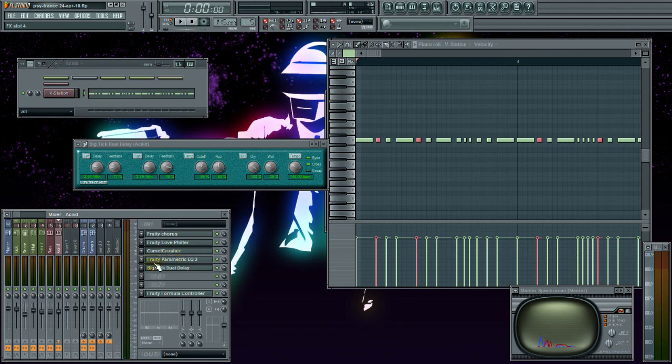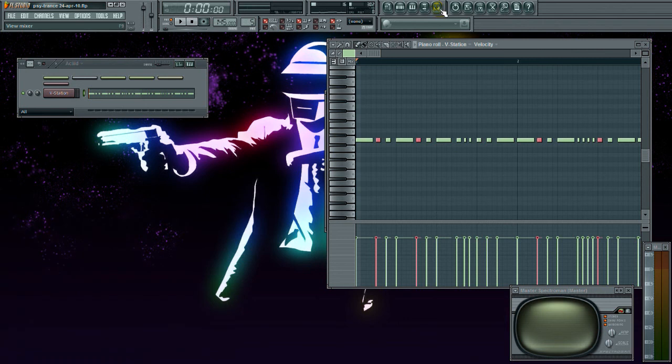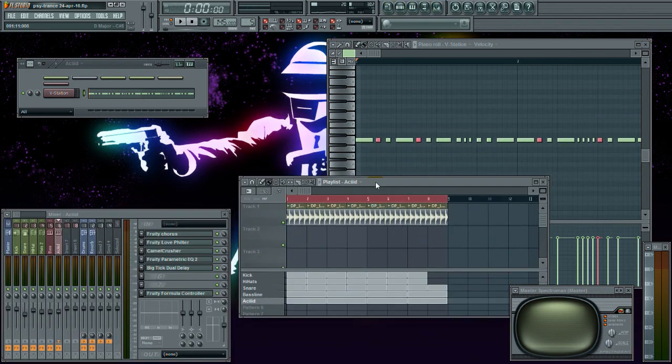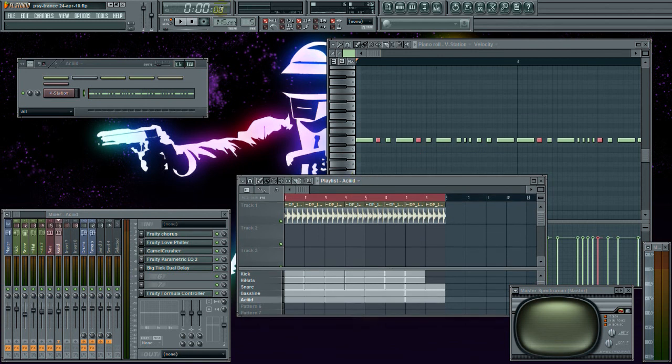So that's basically how you make acid sounds. I've also routed it into a separate reverb channel. This basically just adds some reverb right onto the end of this acid sound. So after everything, after the delay and what have you, it goes straight into some reverb, and that's brilliant for fattening the sound up. That's pretty much it. I'll just play it one last time. Practice and enjoy.